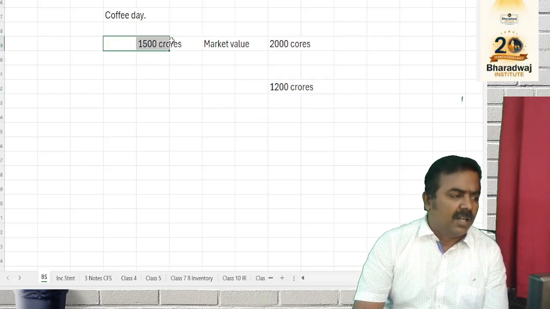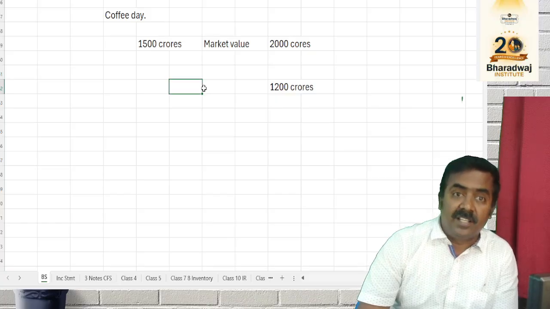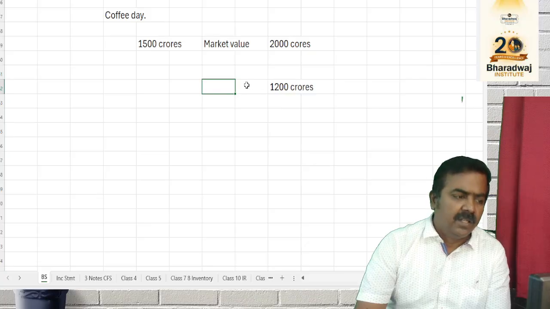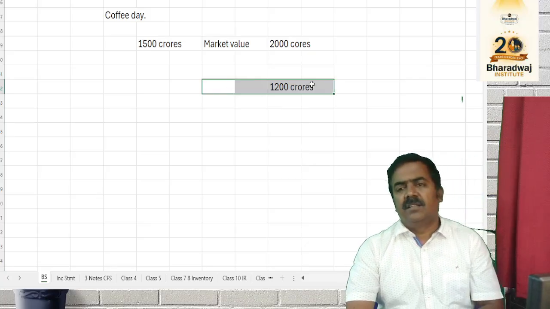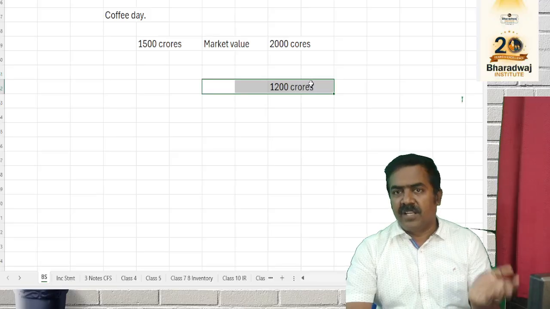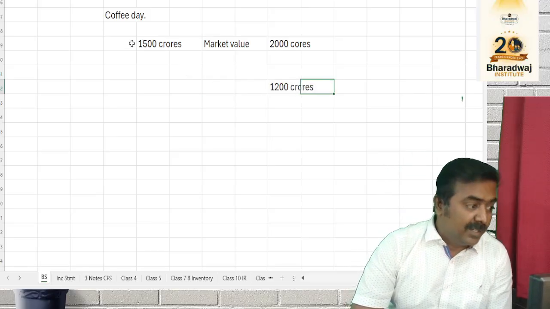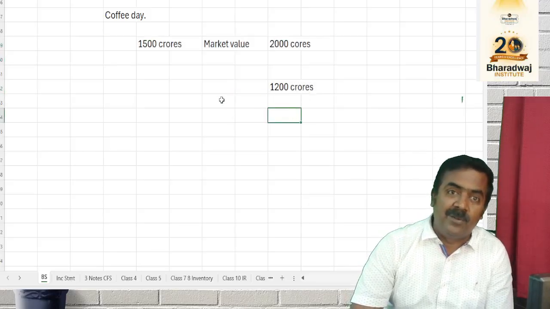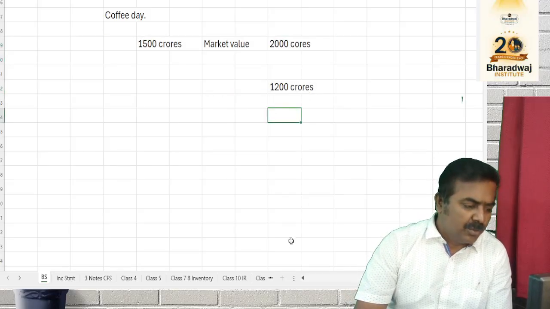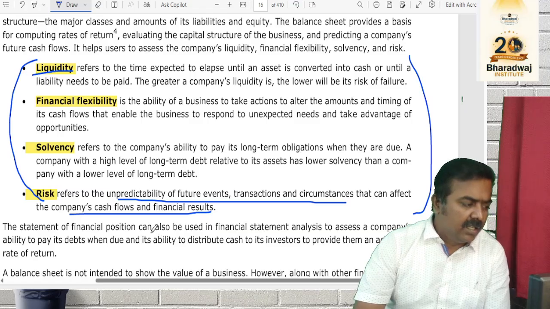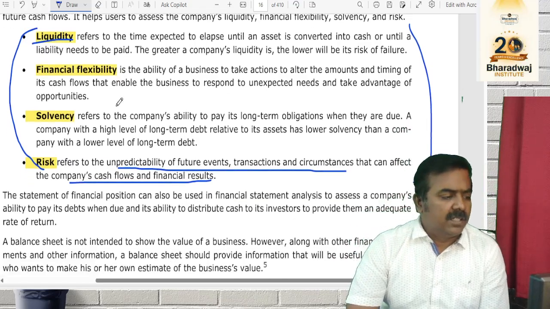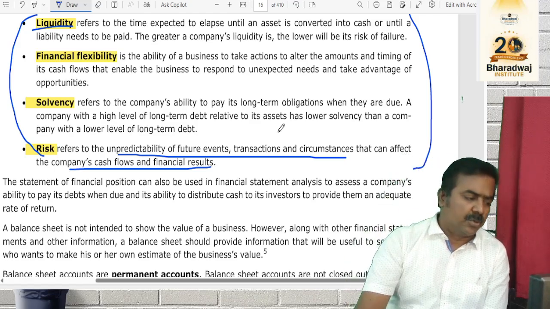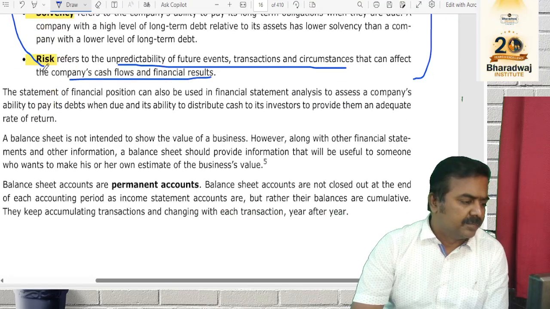Then other people stopped dealing with the company. Looking at this negative news, other people stopped dealing with the company. So the business got disrupted. Of course, they revived later. There is a different one. It went to the event of even the MD of the company, the founder of the company, committing suicide. So this risk you can see or predict by looking at which one? Financial statements, notes to accounts, like that.